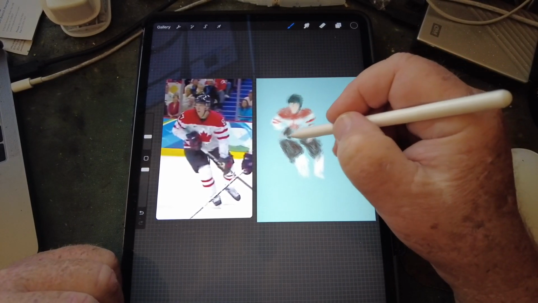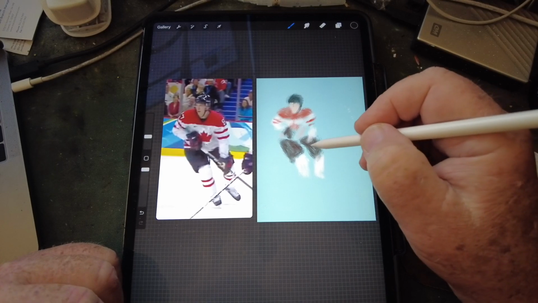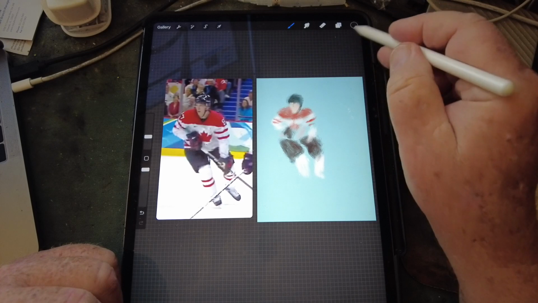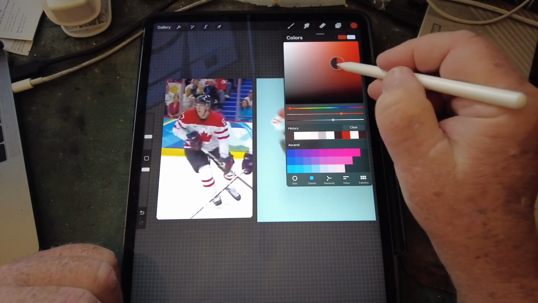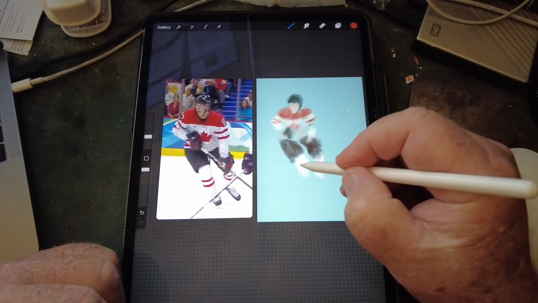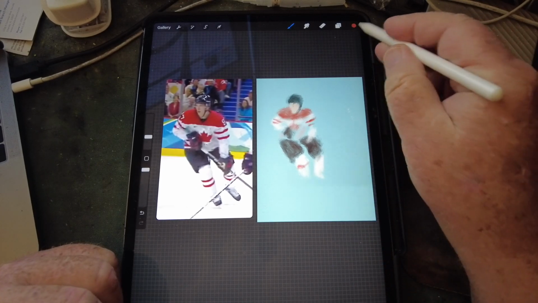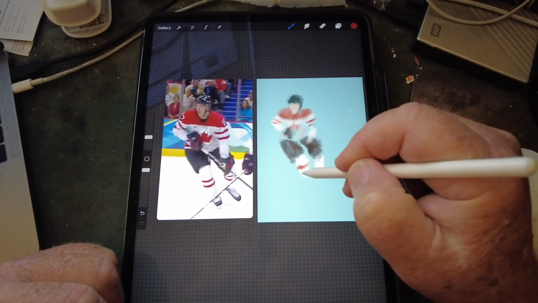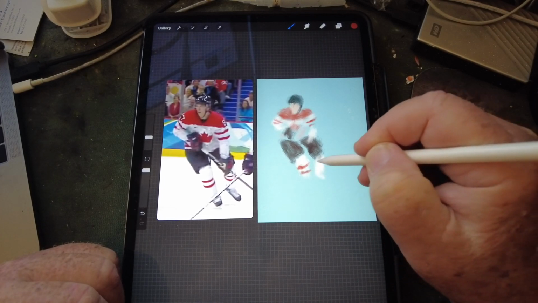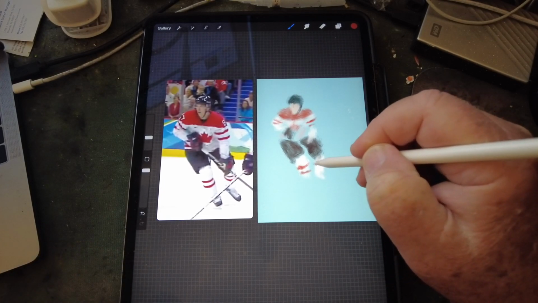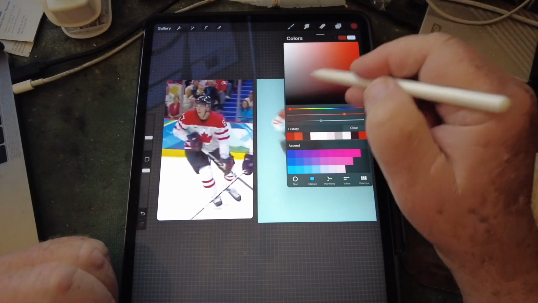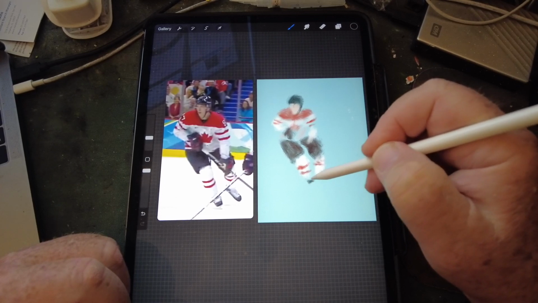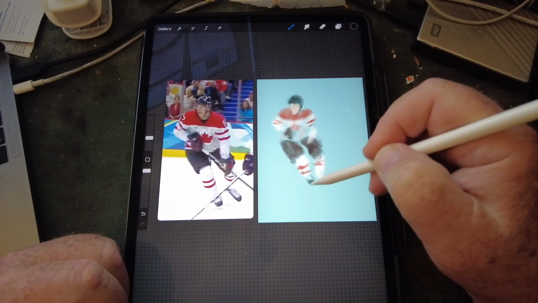Putting things on his head. He's got another, down here there's another glove that's blending in with his pants. Let me get some more of that red, that dark red. Put it on his lower sock there. I think it needs to be darker than that. There we go. And everything is here just to kind of lay it out and give me a rough idea of where I want to go with this.